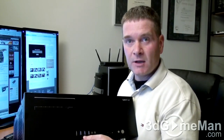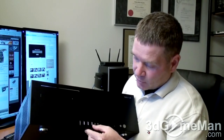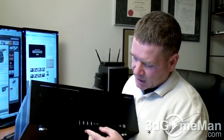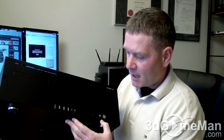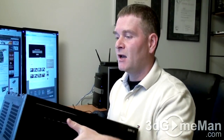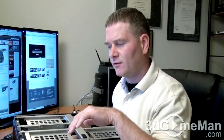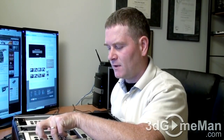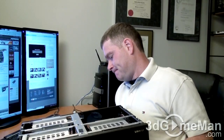And by the way, at the front you've got 3 USB ports, an external serial ATA port, audio. You also got a card reader right here. This is quite nice, built right into the case, and the power and reset buttons, and again fitting a standard optical disc drive here in the front. That's nice because a lot of these home theater PC cases and desktop media stock cases can only fit slim optical disc drives, and that sometimes is limiting. So that's quite nice to see as well.